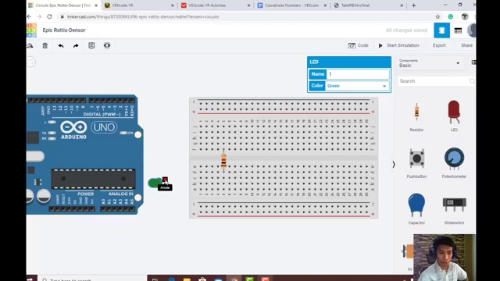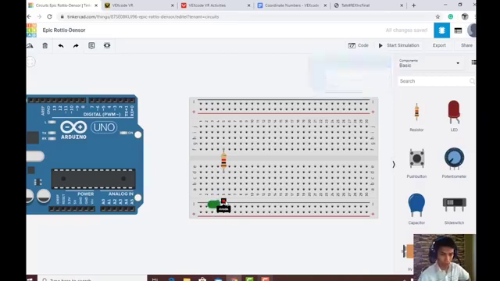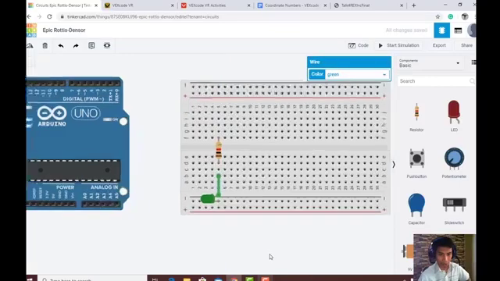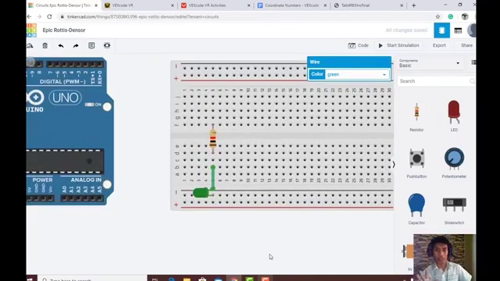The positive wire here is actually the anode and the negative is the cathode. Let's position our LED. Insert the cathode in our negative and the anode in our positive. Let's connect this one to our resistor here. Remember that a resistor has no polarity, meaning it has no positive or negative.